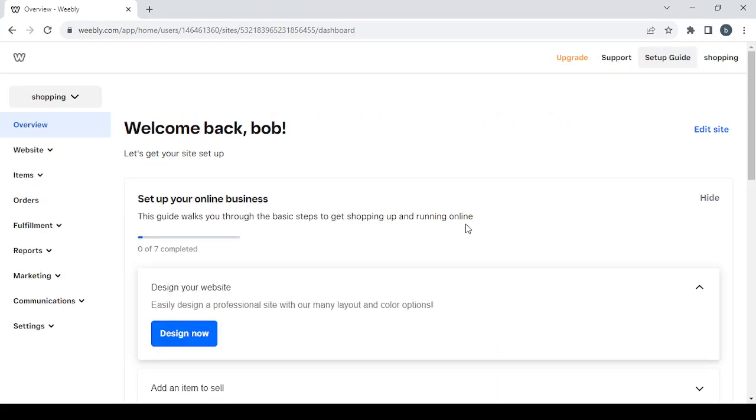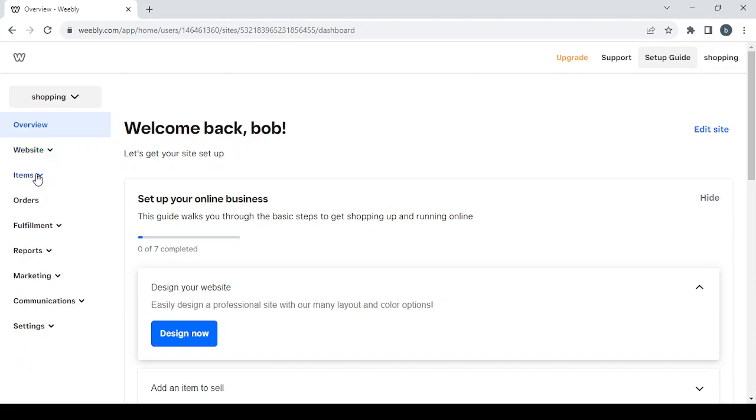So here this is the dashboard, as you can see, and in your right you have the edit site button, which take us to the editing phase. Also we have the design now button, which does the same job as the edit site button, and in your left we have 9 sections, and I'm going to go through each one of these sections and explain it for you. Starting with website, we have also the edit site button in here, and we have the domains button, where you can set your domain name or change the one that you already have.